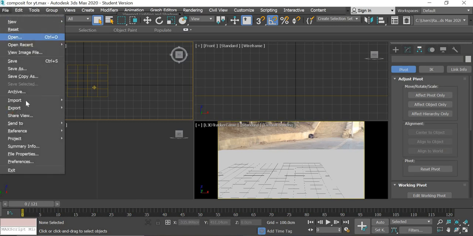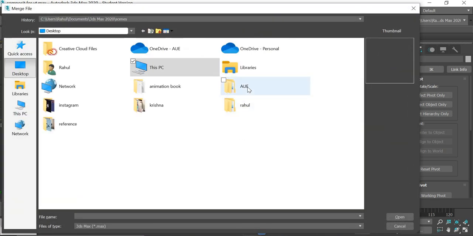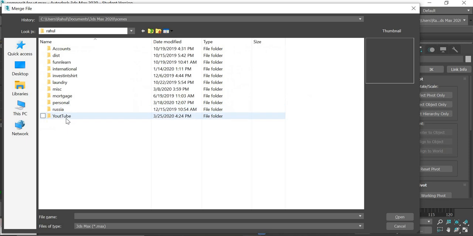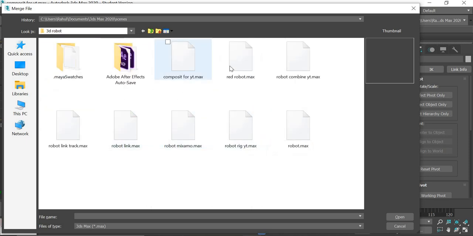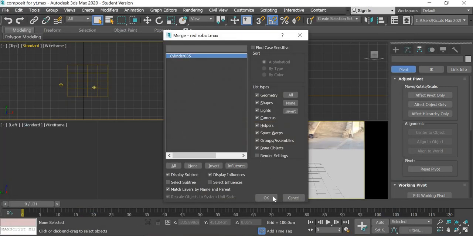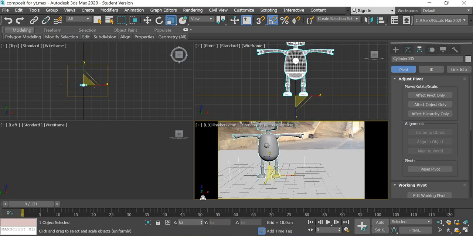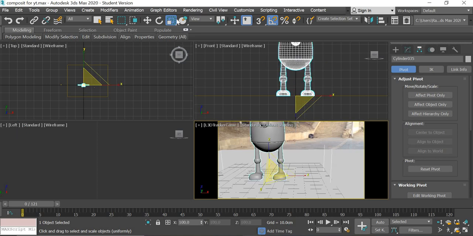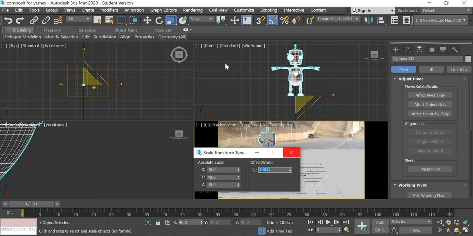So what I will do is import that file of Red Robot. Select this one object, and why I got it here is to see the scale. Before we take it to Mixamo, we need to have the right size. What I realized was if I scaled it by 40%, in your case it may be different.